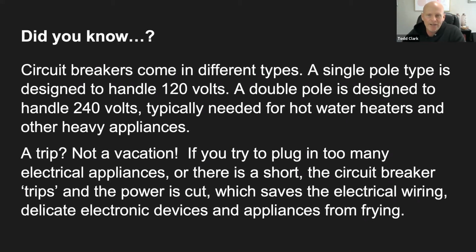They come in 120 volts and 240 volts, and that's just the electricity talk. Some of the 240 volt ones are for bigger appliances like an air conditioner, a water heater, stuff like that. And then as we discussed earlier, a trip, we're not talking about a vacation or falling over. If you try to plug in too many things, there'll be a short, and in order to protect your appliances, your circuit breaker will trip. That way you go out there and you have to reset them. But this protects you, the home, and your appliances.